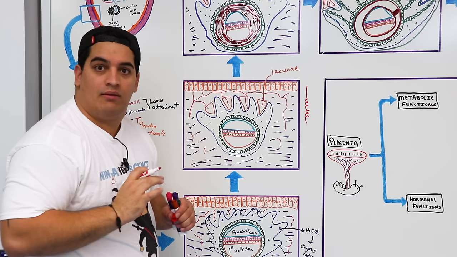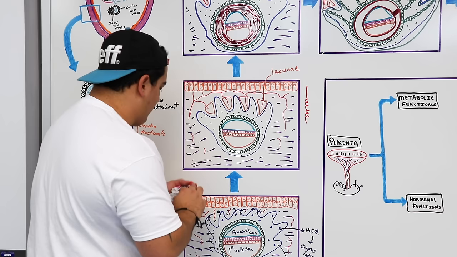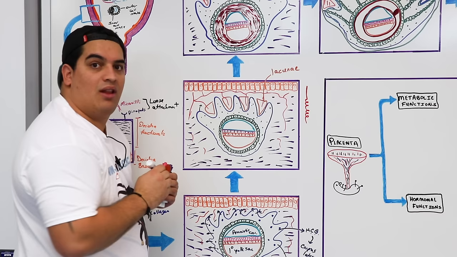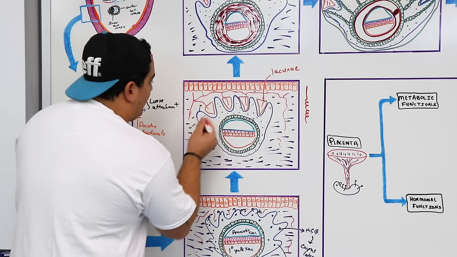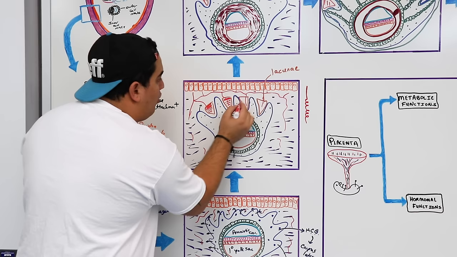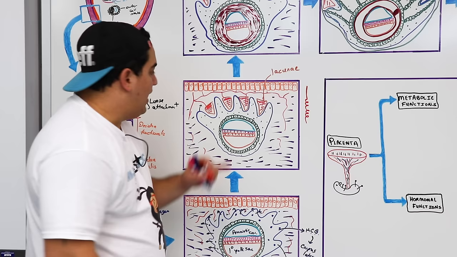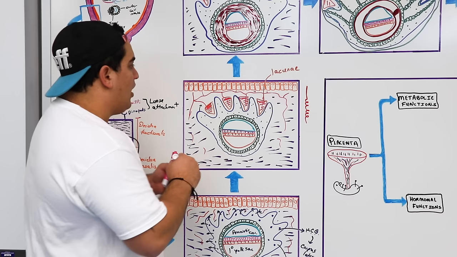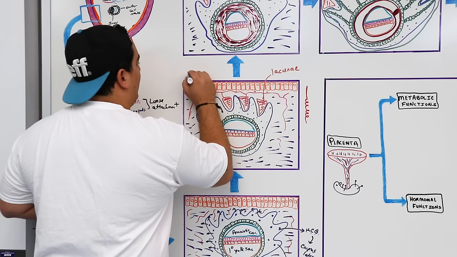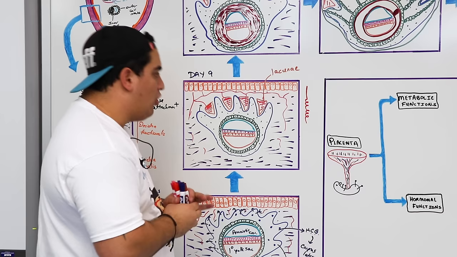Guess what this initial trophoblast does? This sucker is so darn cool. It releases a lot of these proteolytic enzymes. And guess what it does to the blood vessel lining? It breaks down the blood vessels. And it allows for the blood to seep into these little spaces. So now the lacunae, or the lacunar spaces, get filled with blood. And they become little intervillous spaces that we'll talk about ahead. Okay? So again, around day 9, let's say day 9 here, you start to form these little spaces called lacunae, or lacunar spaces, in between the syncytiotrophoblast.